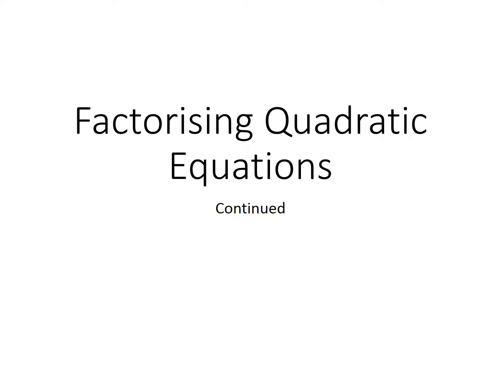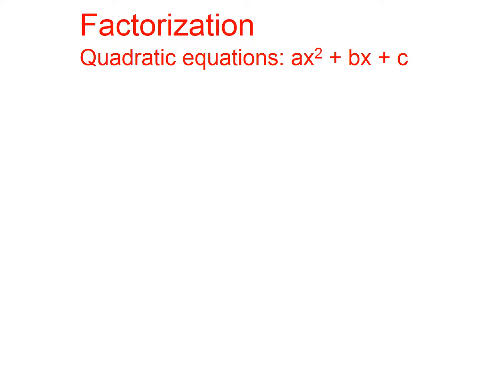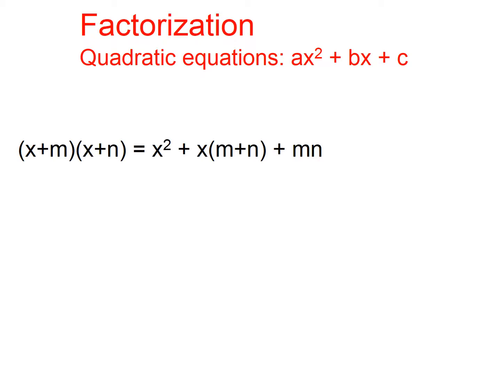Okay, so just to recap where we finished off at the end of last lecture. We were going over factorisation of quadratic equations and seeing if we could solve those using this general formula where we've got one x and another x in a bracket, and we multiply those two brackets together, we get something that looks like this equation, which is a generic form of a quadratic equation. And then to solve quadratic equations, we basically do the process in reverse.